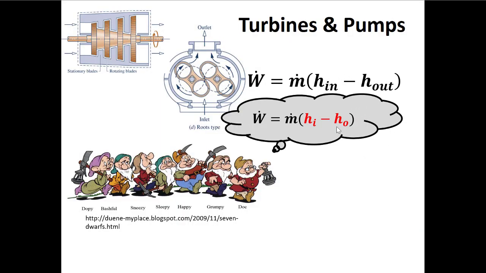It's a bit of a silly way to remember. And again, I think the best way to remember is just start with the first law. But this is the way that I remember which one is which, and then I let the first law deal with the sign of my answer. So this comes from hip to win, which tells me whether or not it's positive, like a turbine, or negative, like a pump or a compressor.